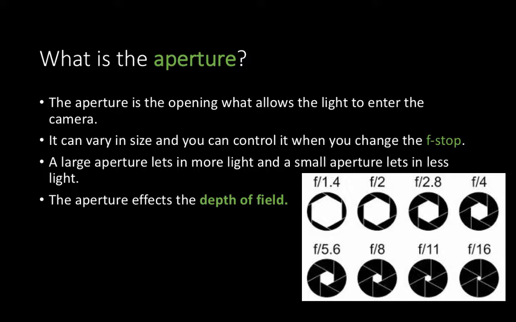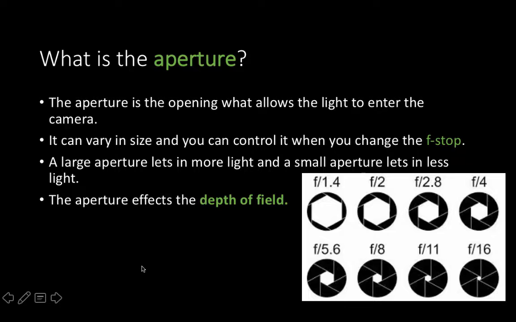So if you look at the picture here on the right, the letter F shows up, and then you have 1.4, and an f-stop of 1.4 demonstrates that you actually have a really large opening. That's because an f-stop is represented in the form of a fraction. And so an f16 in this case actually means that we have the smallest size opening possible.